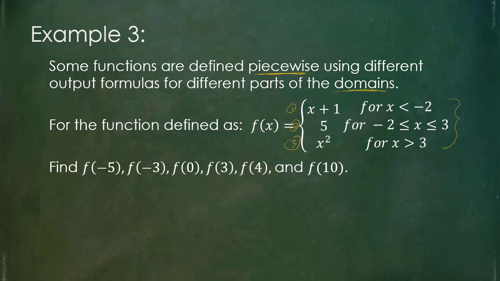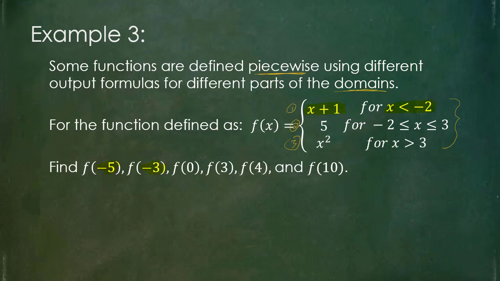So let's just try a few examples out and just kind of see how this is going to work. I'm going to go ahead and actually, because this is multiple parts, just highlight different parts for this. The first domain, or the top equation, or the one that I just labeled as number 1, it's every time x is less than -2, I'm going to plug into that expression, the x plus 1. So if I look at the numbers that I have, which ones are less than -2, it looks like -5 is going to be, as well as -3.